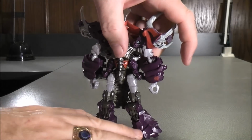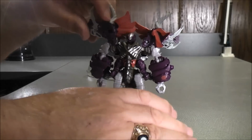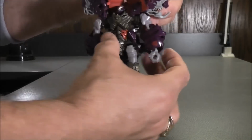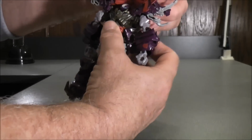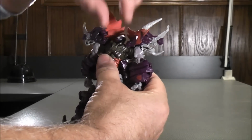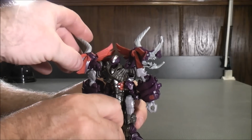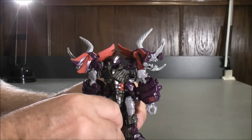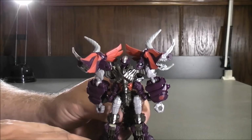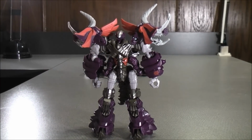Straighten him up. And really, that's pretty much him. Maybe you can just adjust these things a little bit. This can come up. He bends very easily, so when you try to move him, different parts of him keep bending. But like this, maybe like that. Is there a piece that comes down like that? You can bring that down if you want. Yeah, like the other side, or else I guess you can leave it up. But that's pretty much it. That's pretty much his robot mode.